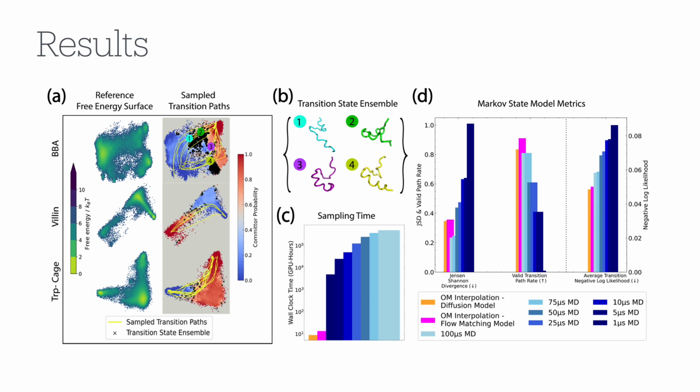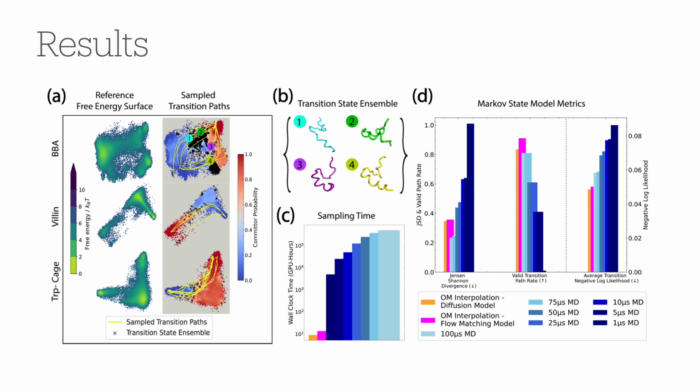You can see stuff going from one point to another point of the free energy landscape, and it looks pretty smooth. And in image B, we can see for the specific BBA protein folding, so that's the image on the top right of image A, along those paths that were sampled, 4 different transition states on the 4 different sampled paths. These transition states look pretty reasonable. They don't look crazy, which is good.